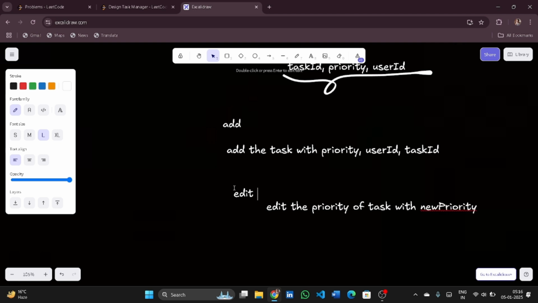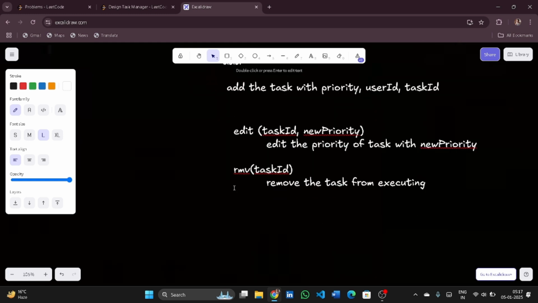That means we are given the task id and the new priority, so we need to edit it into the new priority. So this is the edit, and what is remove? We are removing a task. That means remove the task from executing.